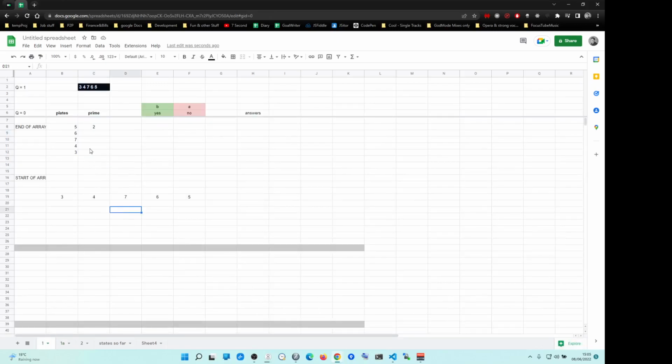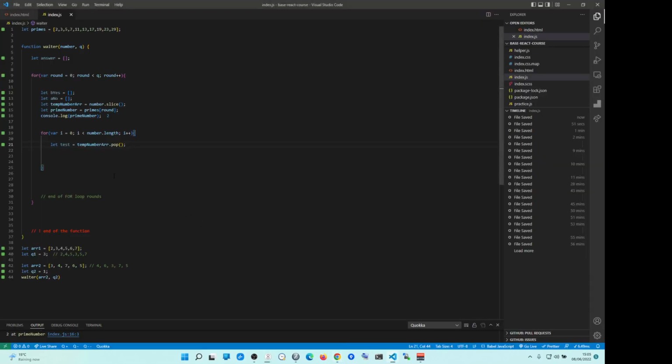So this is what the machine is going to do. Is 5 divisible by 2? No. Put the plate in here. Yes. Put the plate in here. No. Put the plate on top of the no. Yes. Put the plate in here. No. Put the plate in here. This will leave us with 2 arrays. One array is going to be 6, 4, because this is the bottom, this is the start, and 5, 7, 3. All right, so now let the code do it.